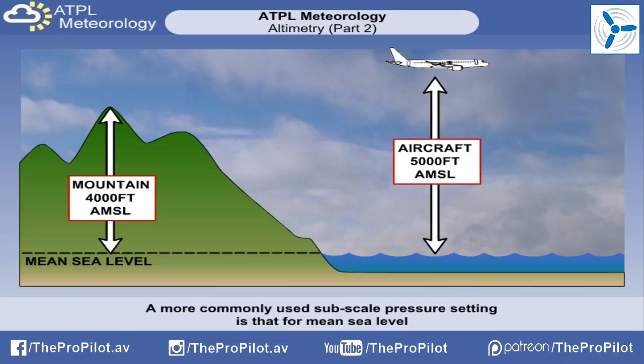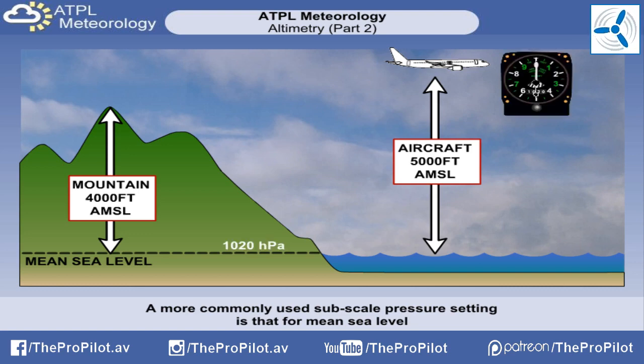As we have seen, QFE has its limitations and is only useful in some instances. As pilots, we are not always interested in how high we are above the airfield. In some instances, we may wish to find out our altitude above mean sea level. This would tell us our elevation from mean sea level. This can be valuable, since terrain and obstacles are also shown as elevations from sea level. It would make our clearance of obstacles much simpler to calculate.